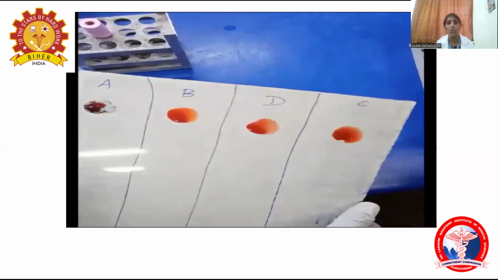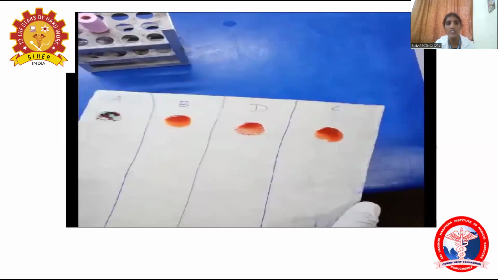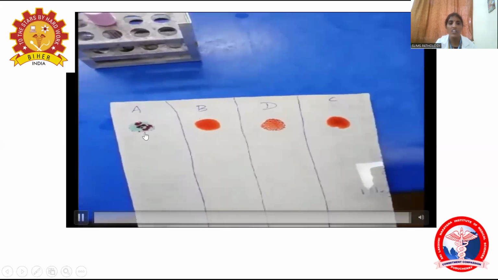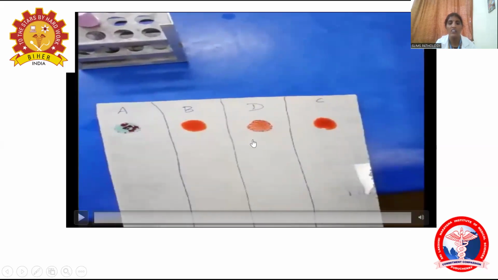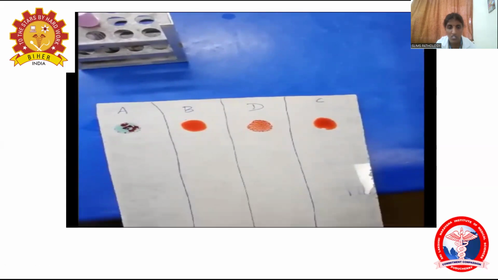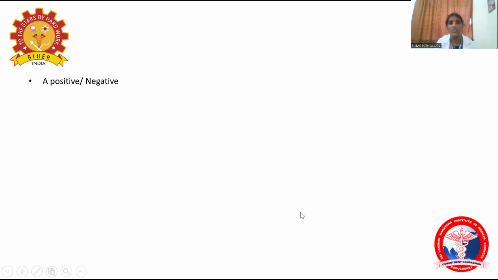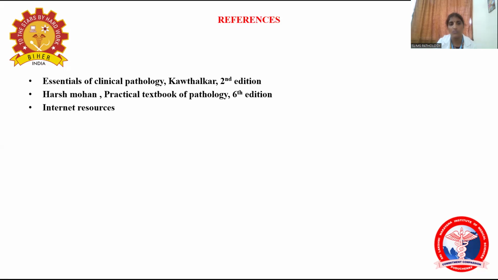Spread over, she's rocking the tile. Can you easily identify which are getting clotted? You can see the clot here. I'm sorry, it's not a clot, it's an agglutination. Can you see the agglutination here? So what is this blood group? Obviously A and D agglutinated, so it is A positive blood group. Is it not easy? So it is reported as A positive.